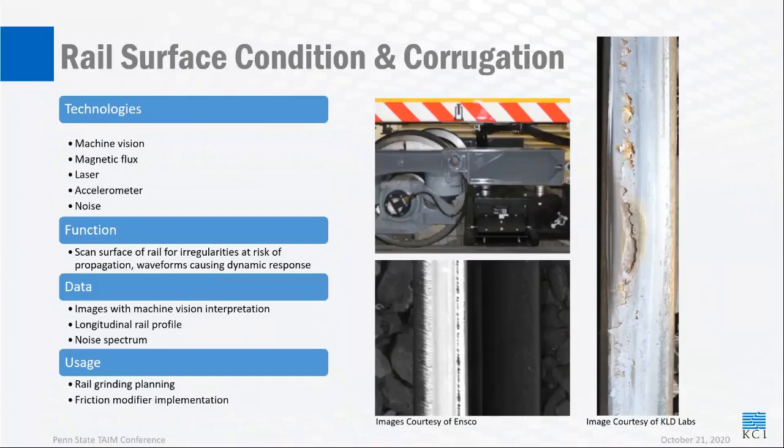And this is often caused by train acceleration and braking, or harmonic dynamics induced in cars by rail support conditions or car suspensions. And the data from these types of inspections are used to plan for rail grinding, which is a process of removing the top layer of metal from the rail to remove the surface cracks and also to leave a smoother and more ideal surface profile for wheel-rail contact. Another mitigation for surface problems is to introduce friction modifying substances to the wheel-rail interface to control the friction level without losing too much wheel traction.